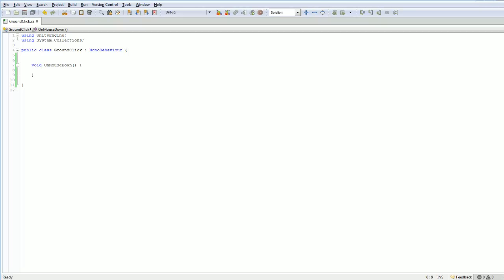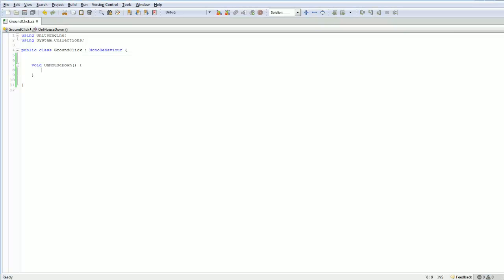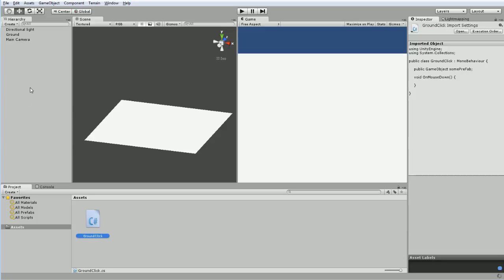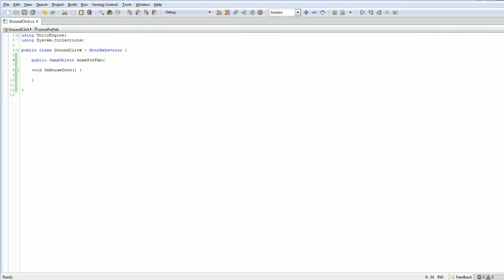What we've done in the past is we've instantiated something from a prefab, right? We might have a prefab in our assets. We've got some sort of public GameObject, some prefab here, and then we've assigned that parameter with some prefab object. And then we've done an Instantiate of the prefab, and so on and so forth. And that works if the object is already defined. Again, if we're doing something like a SimCity type clone, then we might have prefabs for buildings, for example, and then you just instantiate the building prefab in the right position. Totally reasonable. But here we're trying to dynamically create our object from scratch.